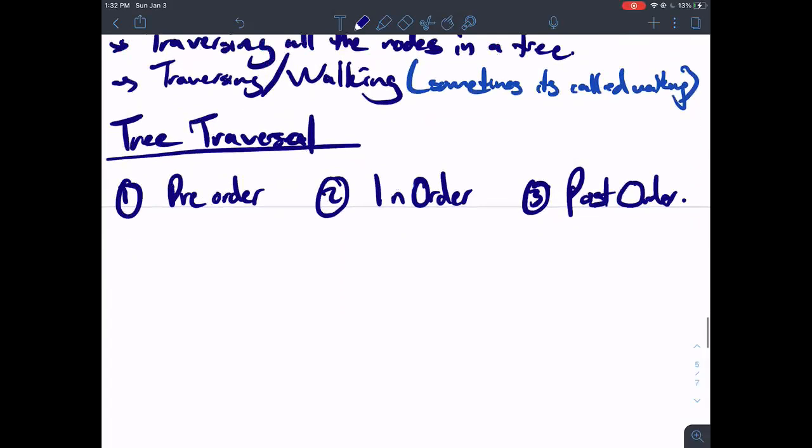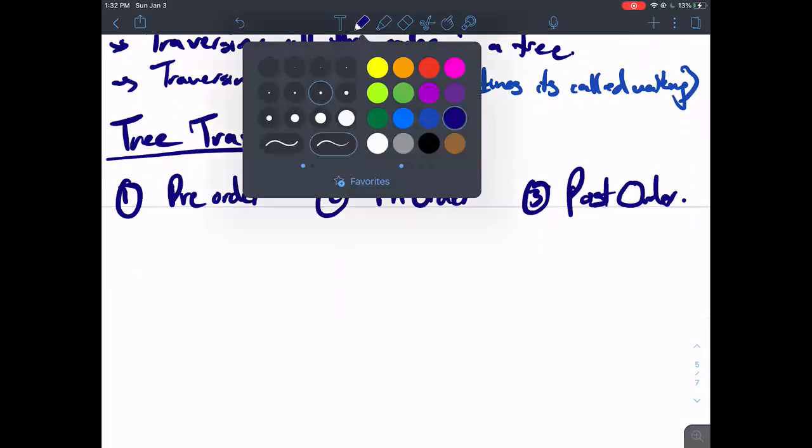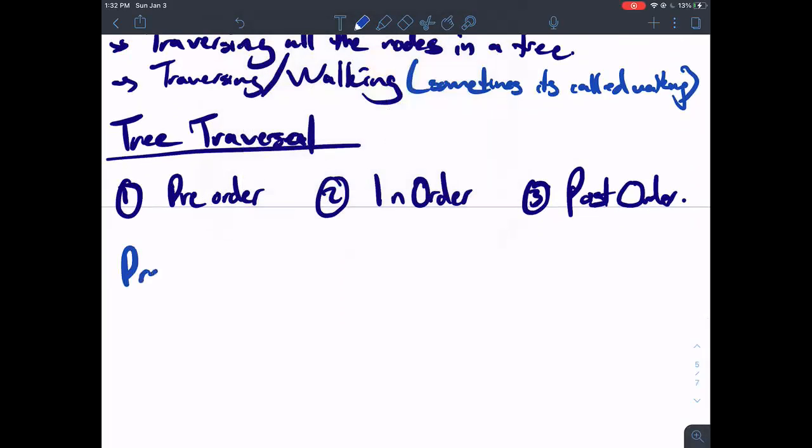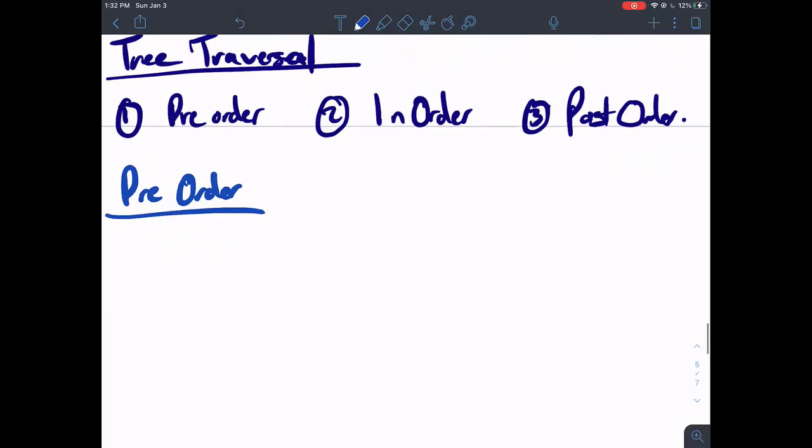So let's look at what the pre-order is. If you are traversing, if you are walking through, you always start at the root. Your function takes the root, but then what it does first is visit.